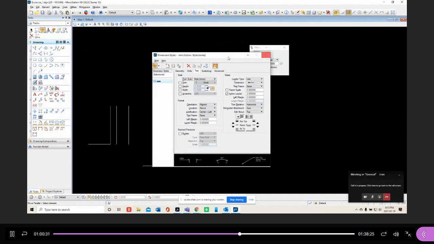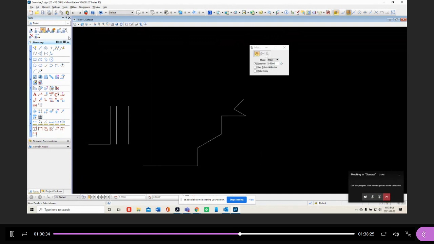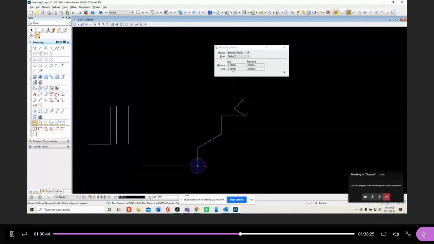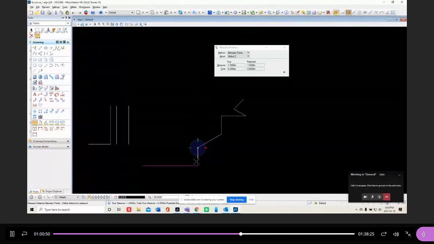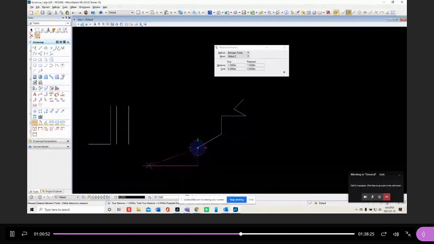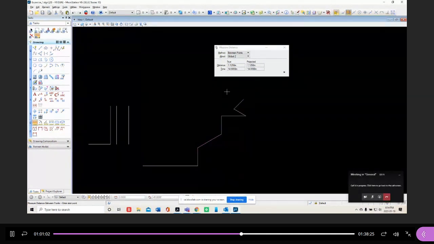But remember, there's a measure command, guys. So you don't have to do dimensions to do it. You can do the measure distance. If you click on this measure distance and just click your two ends, it will give you the distance, so the actual size. You can also continue, and you can see here that it gives you what your new one is, but it also gives you the total distance. So you can actually check your perimeter here too. That's a really easy one, another way you can check.